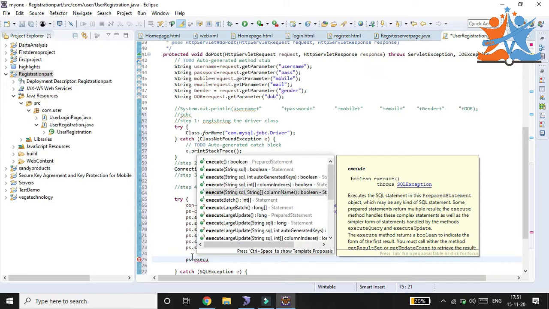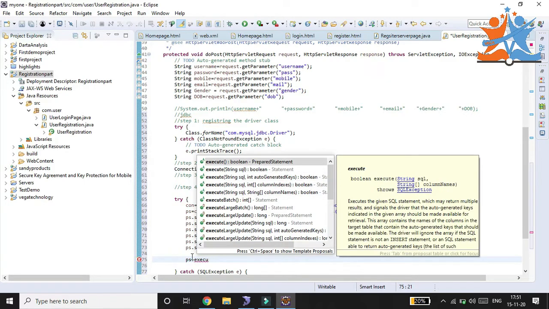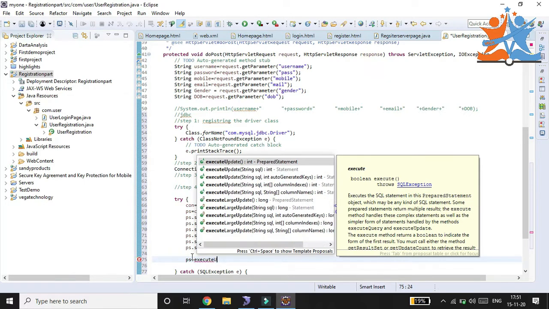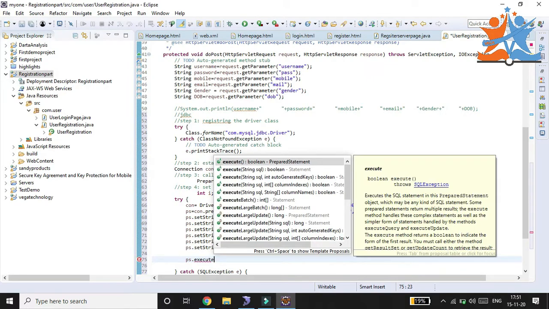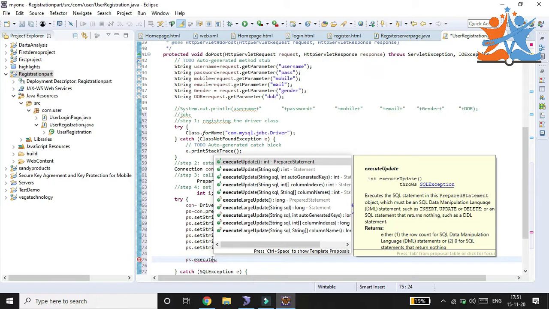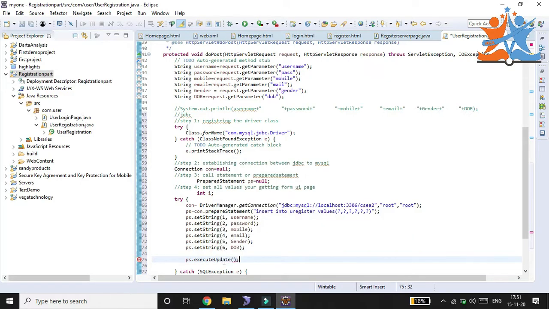We need to select executeUpdate. So this executeUpdate will return what type? Check here, executeUpdate: its return type is int. It must be stored in an integer type of variable. So here we take i as an integer type: i equals ps dot executeUpdate.